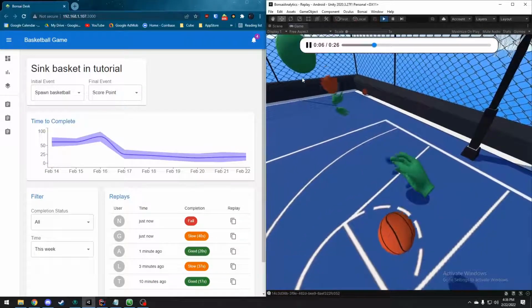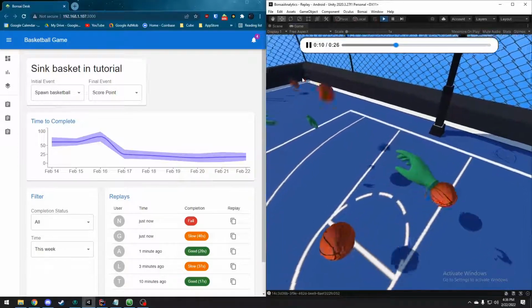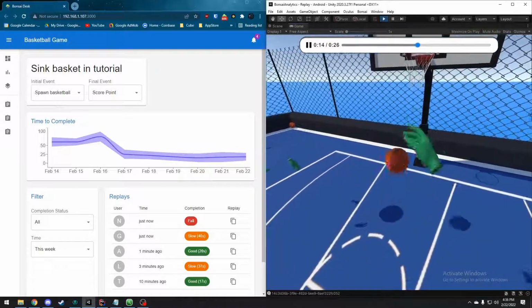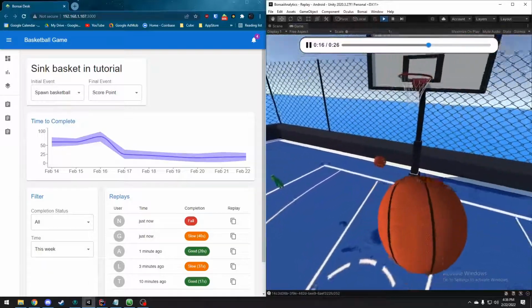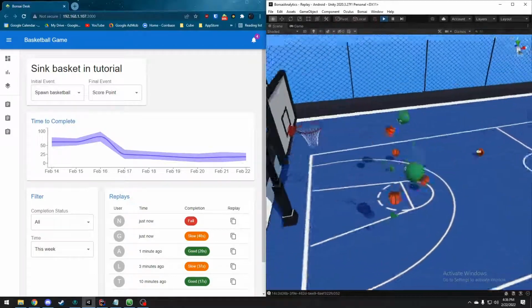This is a lightweight 3D recording captured from a user's headset. Our dashboard found that this user failed to do a key action and has surfaced this replay for further inspection. In this clip, we can see that someone is trying and failing to shoot a basketball. We can view it from their point of view, or we can view it from any other view.